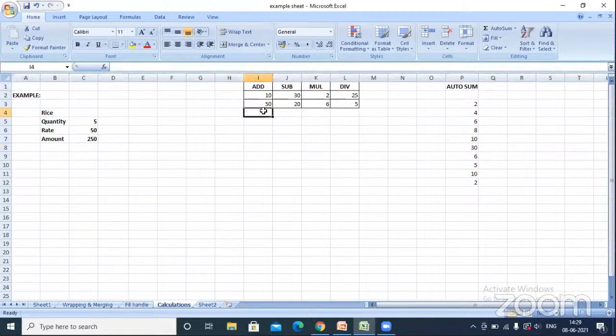What is the main important thing to calculate? First main important thing to calculate. Can anyone send the answer in the chat box? Guys, what is the first important thing for calculation?